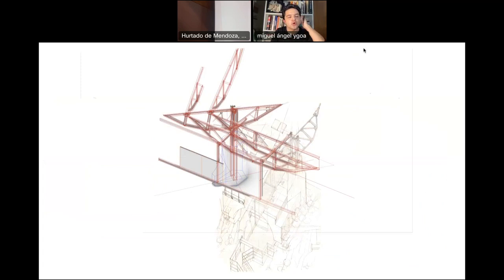This is like when you go to the theater or look at a puppet show, you can obviously see the strings. You can see how that's done. You can see what it's made of, but it doesn't bother you. There's art in that. There's art in how the puppet is manipulated. There's art in seeing the behind the scenes of a movie. So in architecture, the same. If you show the process, I think it's much more interesting.